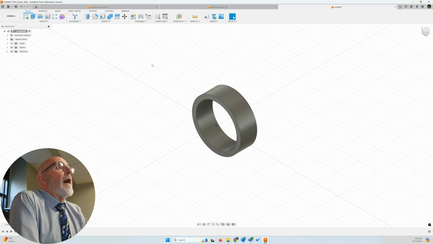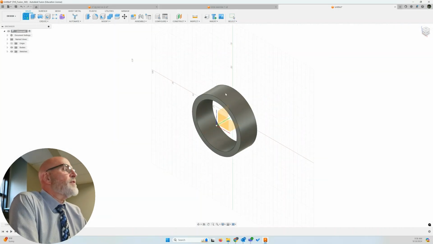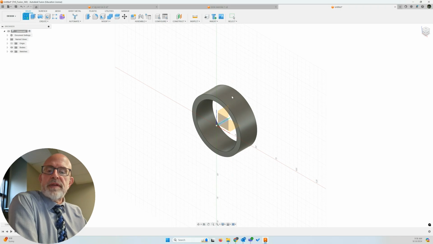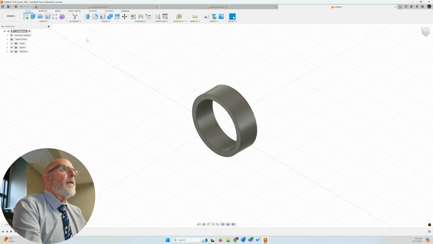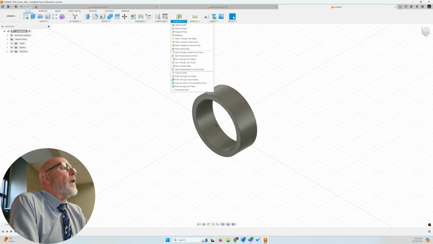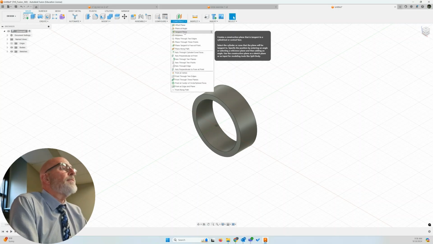Now, I can't sketch on this rounded surface. If I go create sketch, it's not going to let me select that surface to draw the cutout. So let's go construct tangent plane.